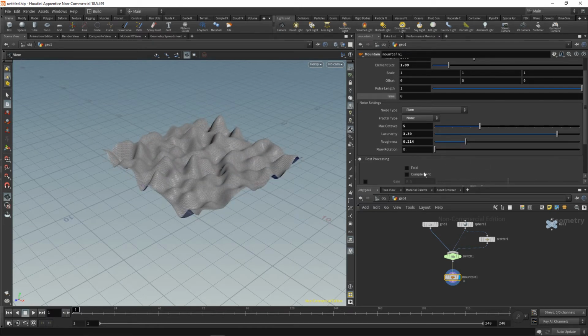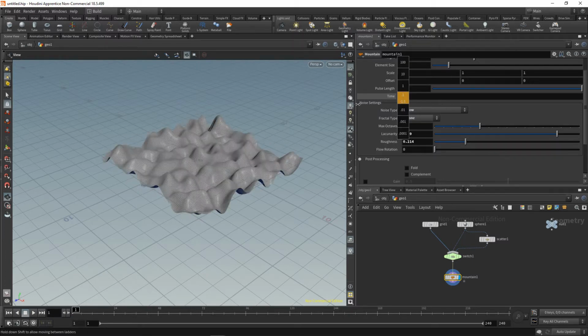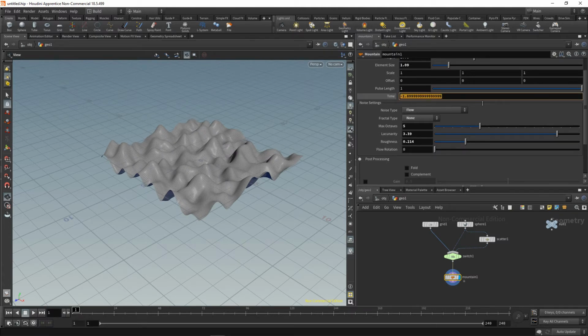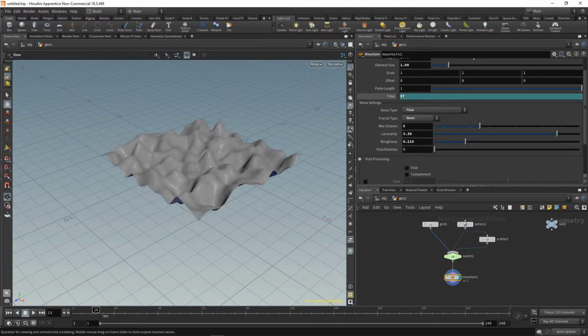Let's have a look at it and see if we can tell what it's doing. It shouldn't be doing anything over time yet because we haven't given it any time. There's no keyframes.